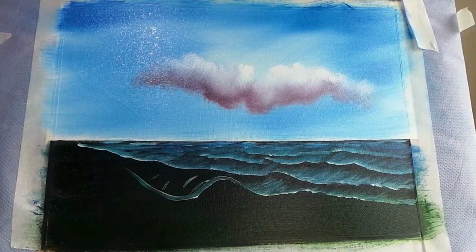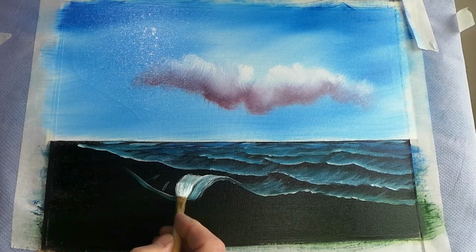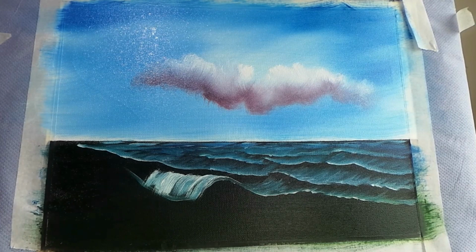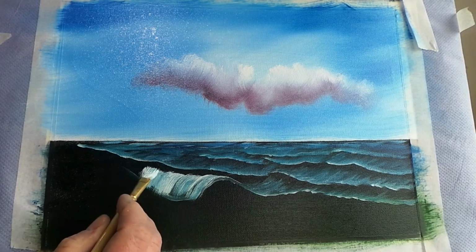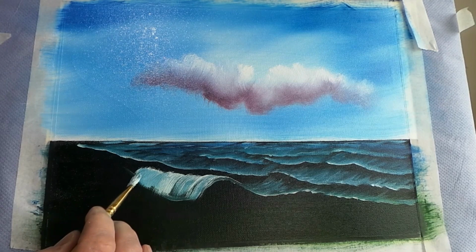Okay, let's start thinking about where the waves are going to crash over. So with a little white on the brush, this is a firm half inch paintbrush, and we're just going to crash a bit of white over. And again, it'll mix with the colours that are underneath there, and we'll start forming the crest of the wave. Just like so.